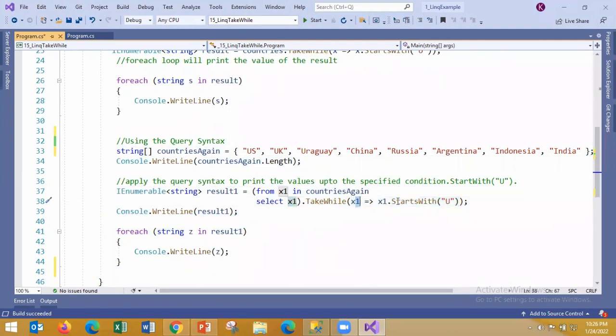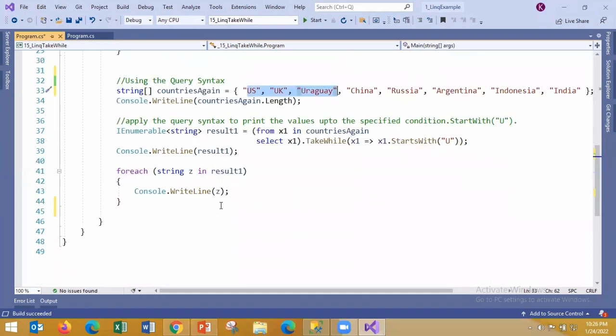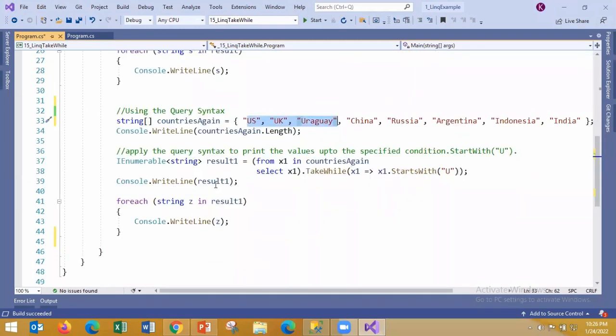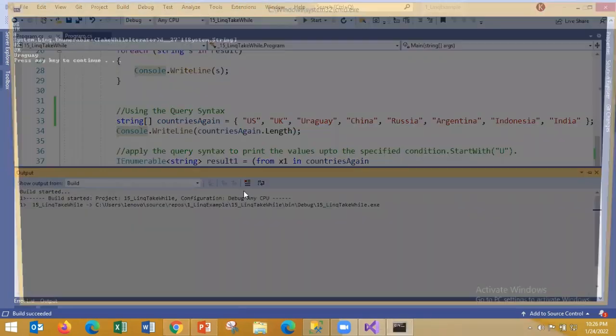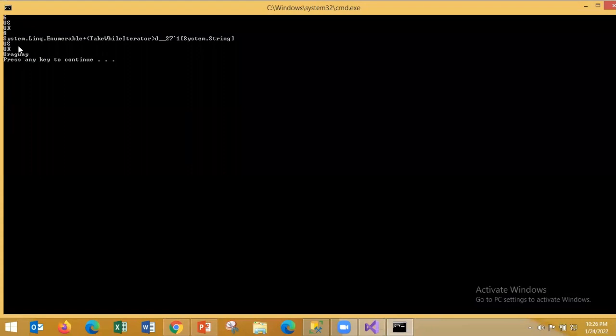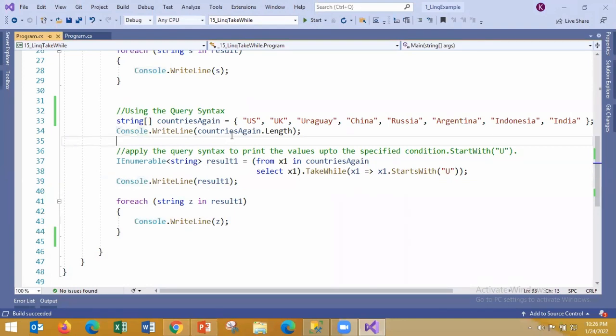This will have all countries from the start, starting with U. The result will have US, UK, and Uruguay. And then you can use the foreach loop to iterate over this enumerable interface, result1. This gives you an instance of the enumerable. That's all. Run this. You can see US, UK, Uruguay. Understandable, Paul? Because there is no rocket science out here. Yeah, it makes sense.